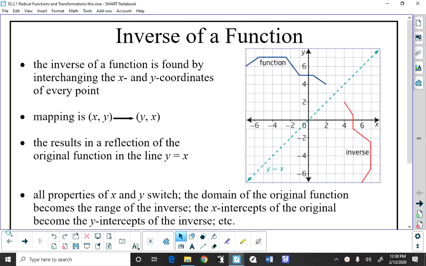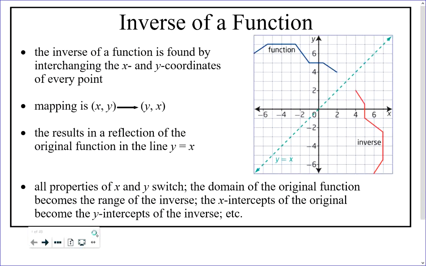All right, what we were looking at yesterday was called the inverse of a function. And it's a very special type of transformation. It's where you swap x and y for every point. A few things that you need to remember about that is that, first of all, the two things are reflections of each other across the line y equals x. That's what it looks like visually.